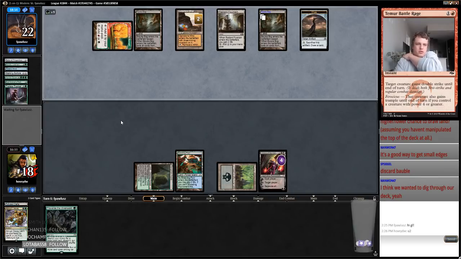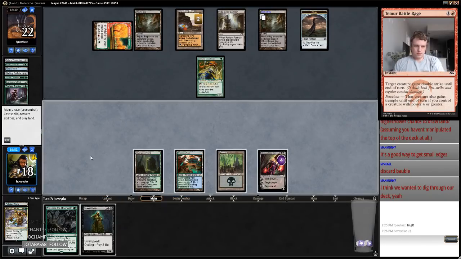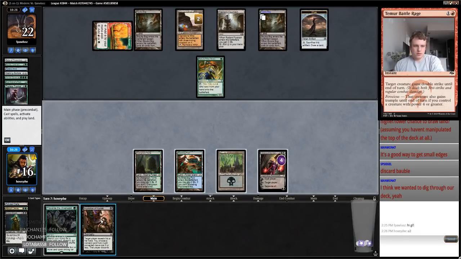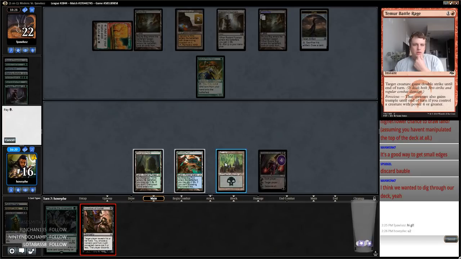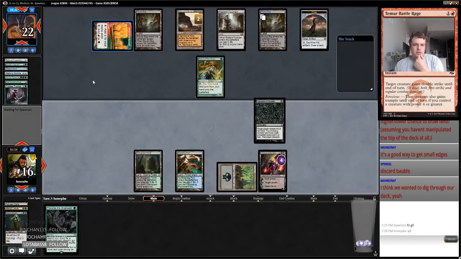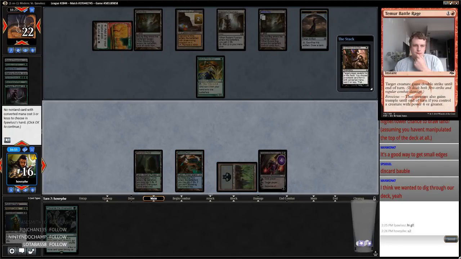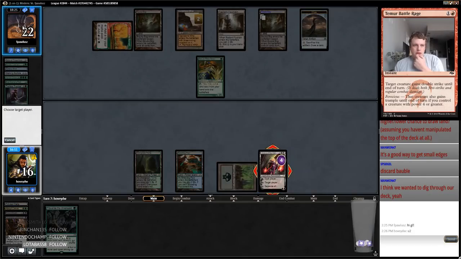So it's kind of like, who finds... Okay. All right. All right, that finds me a Tarmogoyf. So let's just discard spell our opponent. Make them edict.